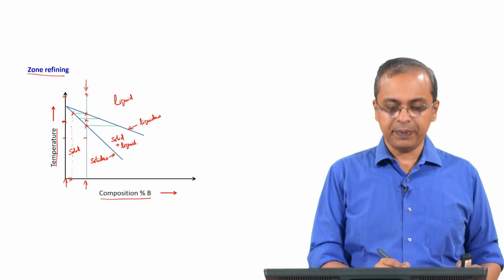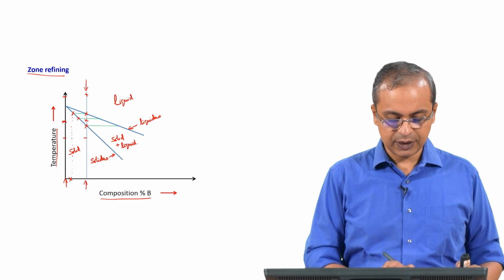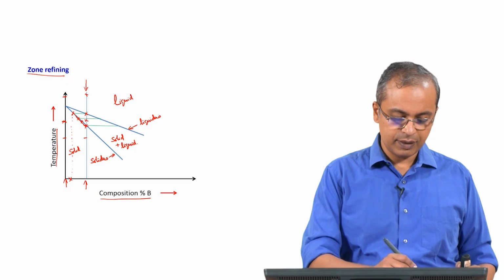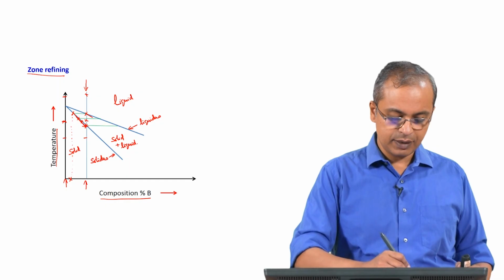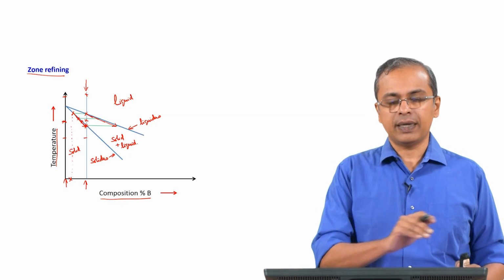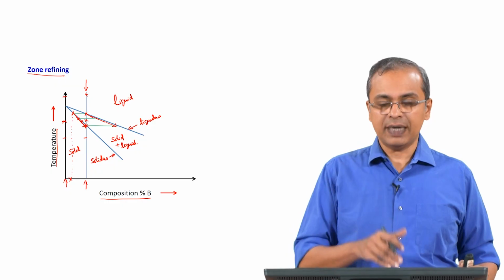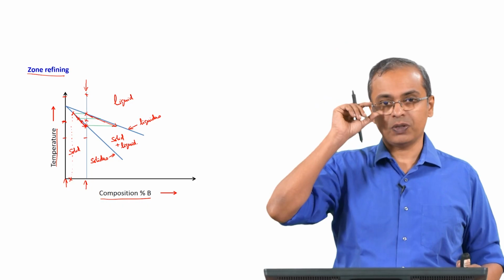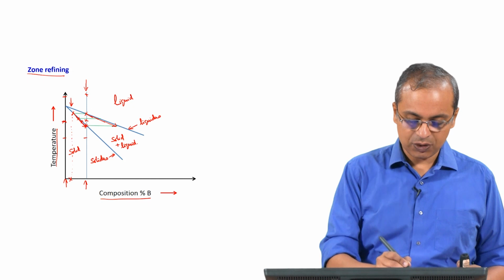Progressively, as you keep decreasing the temperature, if you go down somewhat further in temperature, you will have solid that is coming out with this composition, etc. So the composition of the solid that comes out will slide down this line. The composition of the liquid will slide down this line. Okay, so in the end you will have a solid which is a single crystal in this case. But the point is, let us say you started at the bottom of this single crystal and finished the process at the top, the bottom will have this composition, the top will have this composition.